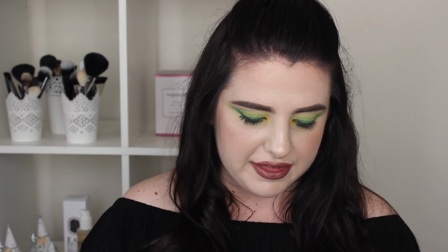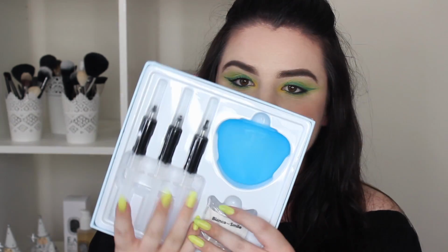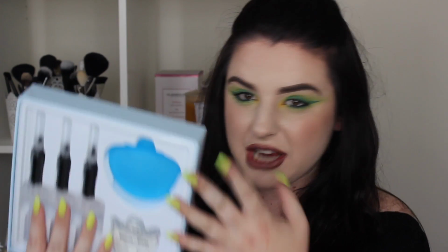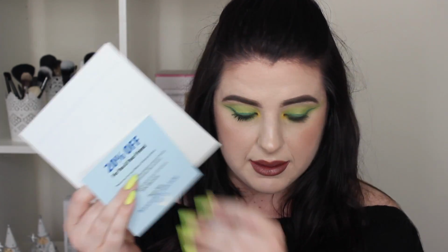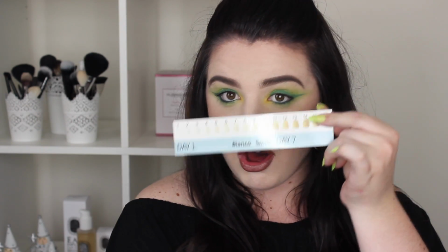Let's go on to try these. So you have 3 syringes. You have this one here which has your teeth guard in it, and then you have your light, which I'm assuming you put in and hold in your teeth. I've never actually done this before, so I'm literally a fish out of water. I have no idea what I'm doing at all, which could be a problem, but we can go on this journey together. So I've got these here which came in it, and then this as a guide to what your teeth should look like. I definitely need the instructions, I'm not going to lie.